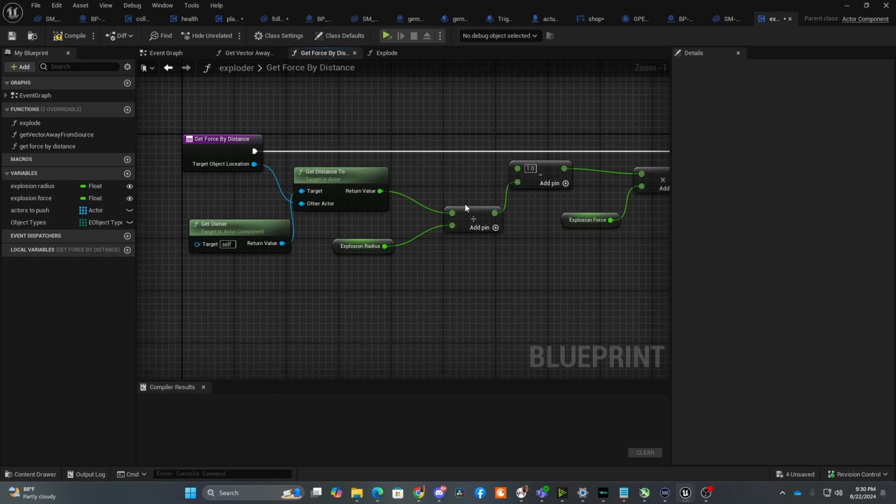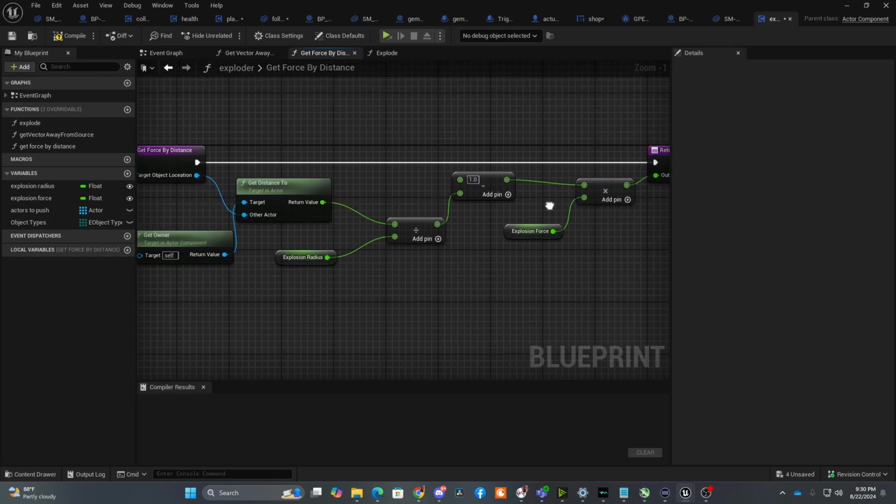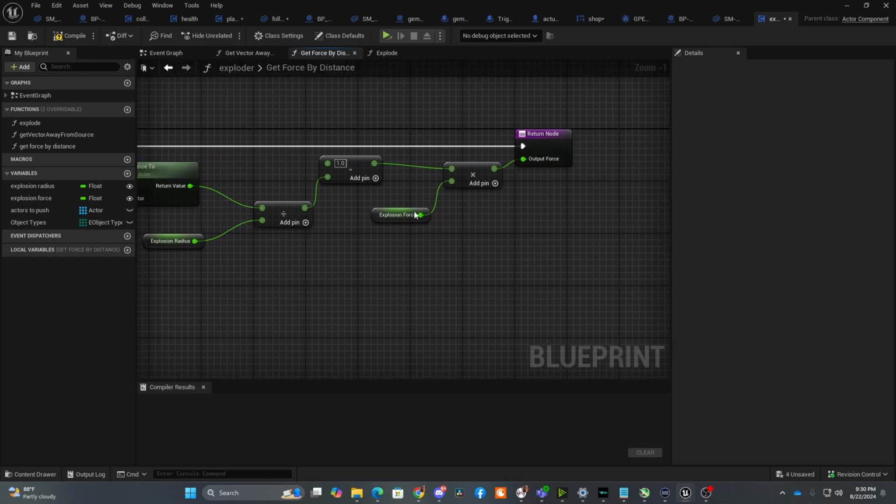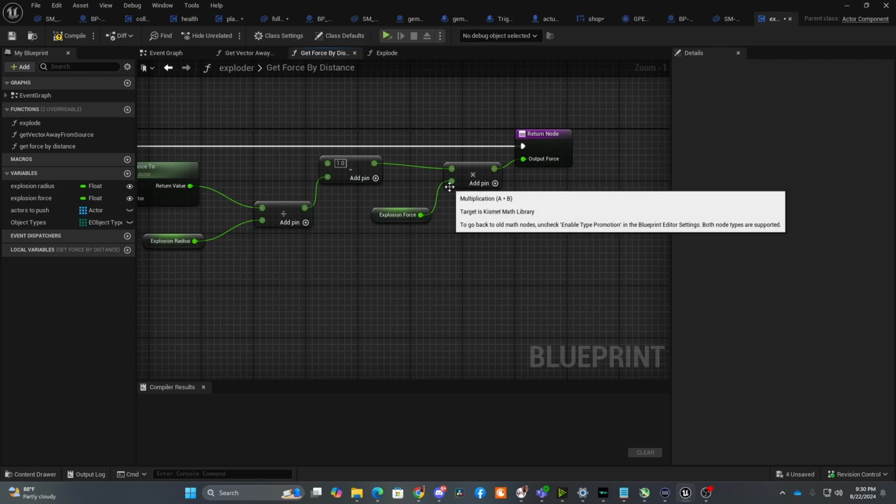And if we take that percentage of the radius and subtract it from 1, which is equal to the maximum amount of the radius, then multiply it by our force, we are able to deal force based on the distance from the center of the explosion instead of from the outside of the explosion.